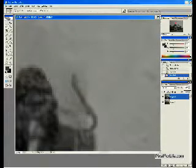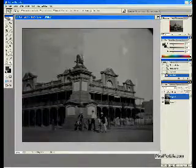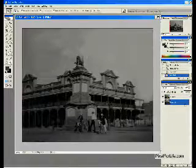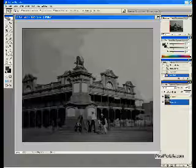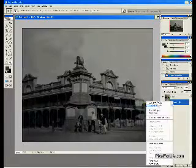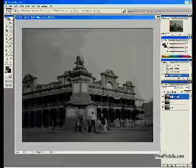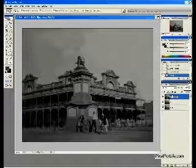Let's go ahead and first merge those two layers together. That looks pretty good — just going back and forth seeing how the photo is fixed. I'm going to go ahead and delete the original photograph — actually, I'll just leave it there and name it 'Original.' Then I'll name this one 'Fixed,' make a duplicate of that, and call it 'Best Fixed.'